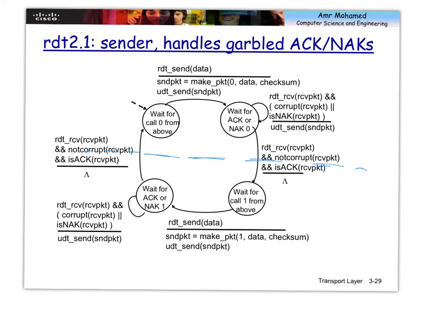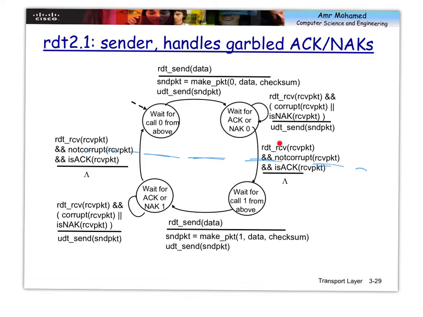Because if you receive acknowledgement for packet 0 you have to switch to packet 1, because we're saying we have two sequences. Okay, there's no possibility you can receive acknowledgement for packet 0 and you go to wait for packet 0. No. You understand what I mean?